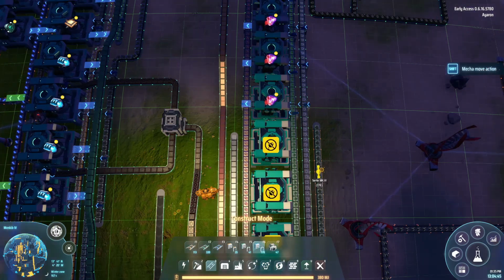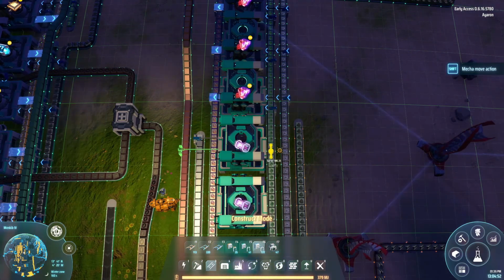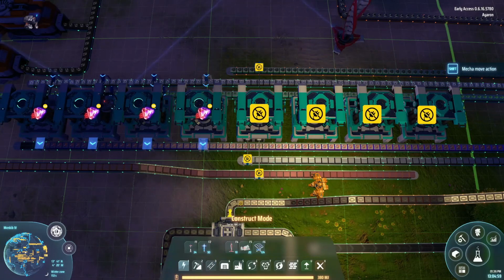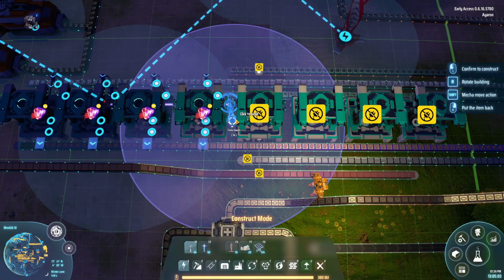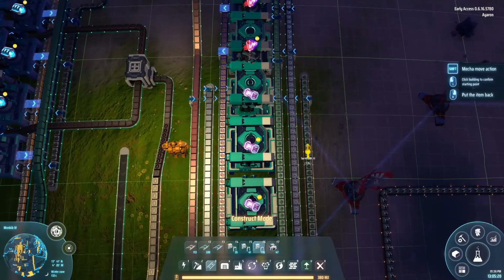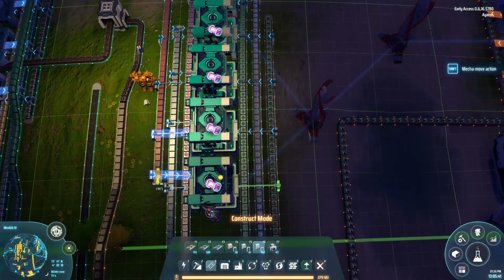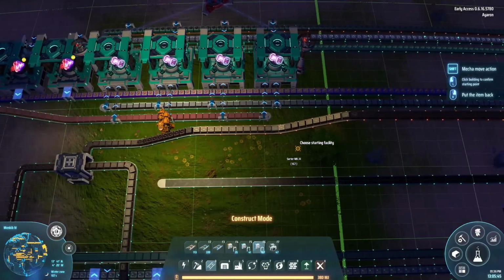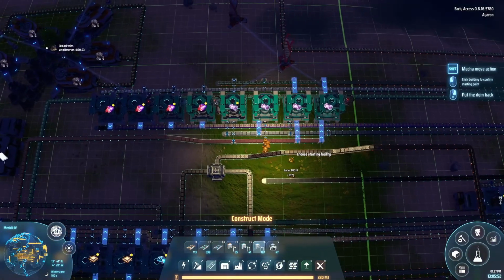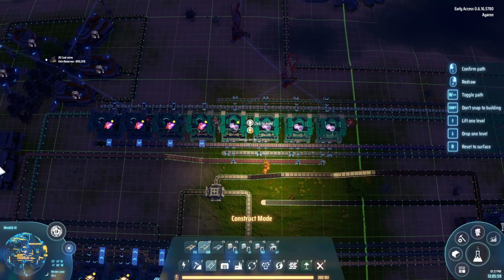Right. Grab graphene, copper, and then I'll give you some power. There. And we will output onto this belt that I originally wanted. And we're going to do that by being sneaky. Hopefully. Right, if I put a belt there, I'll tell you to go up by 1.